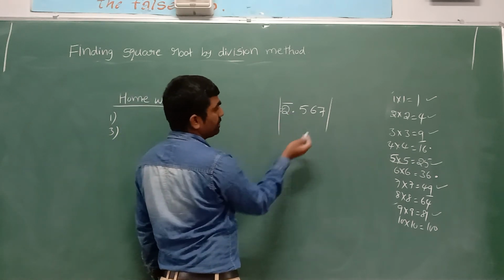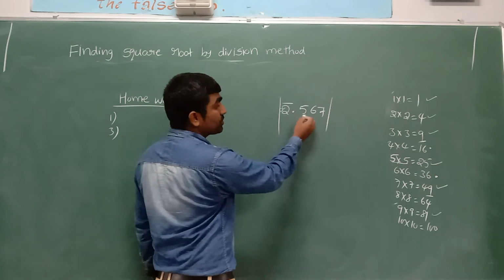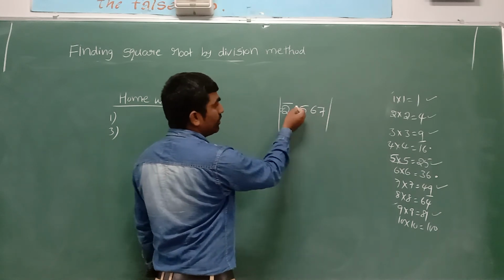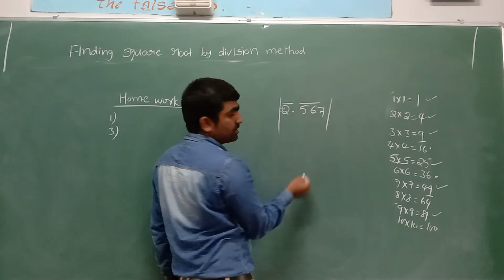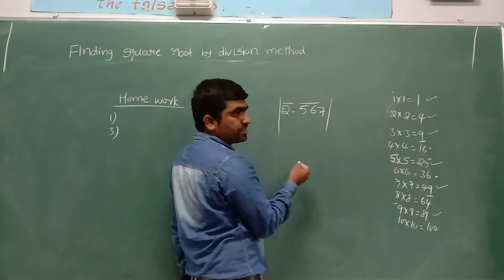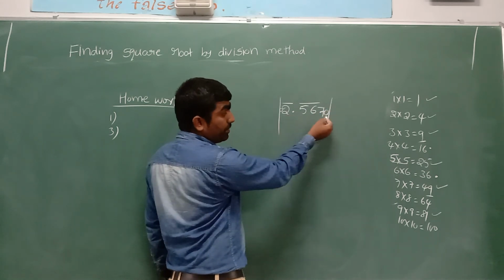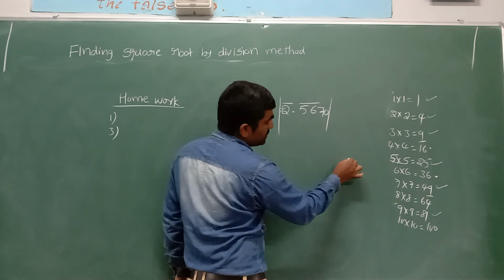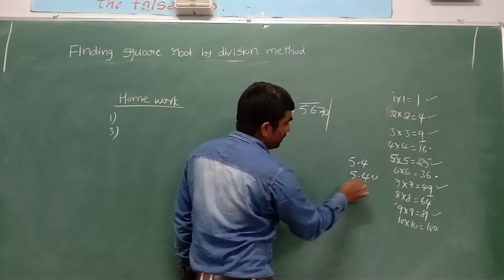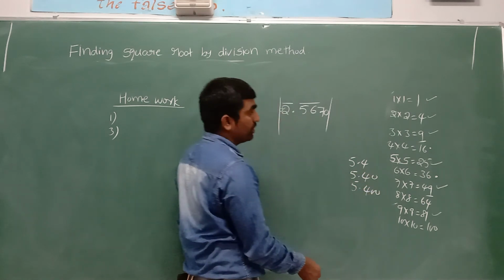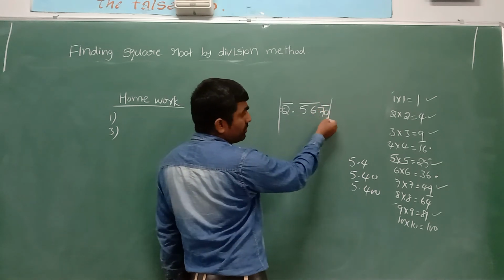And the decimal part, after the decimal point it is called the decimal part. In the decimal part, from the 1/10th place onwards, keep the bar for every pair of digits. Here you can see only one single digit. How can I keep the bar? After that you can keep 0. In the decimal part, by keeping zeros there is no change in the value. In the earlier class we learned: suppose 5.4 is there, we can write 5.40 also, we can write 5.400 also. No changes. So you can keep the bar here. You can keep 0, so that you can see a pair of digits. Keep the bar.